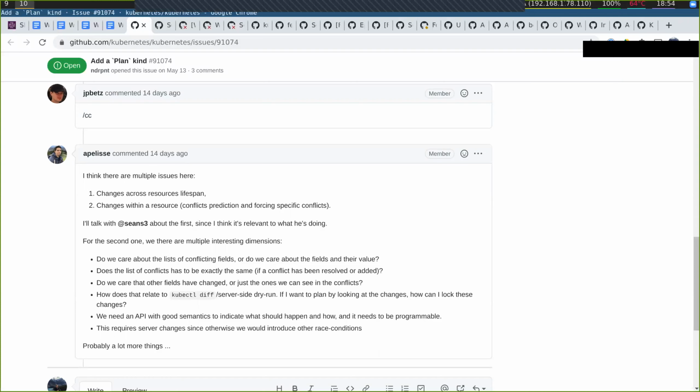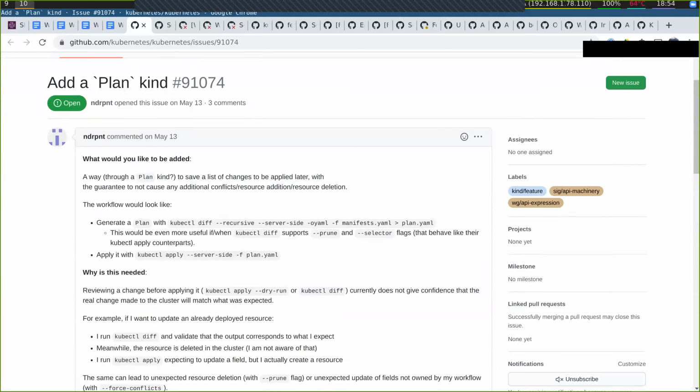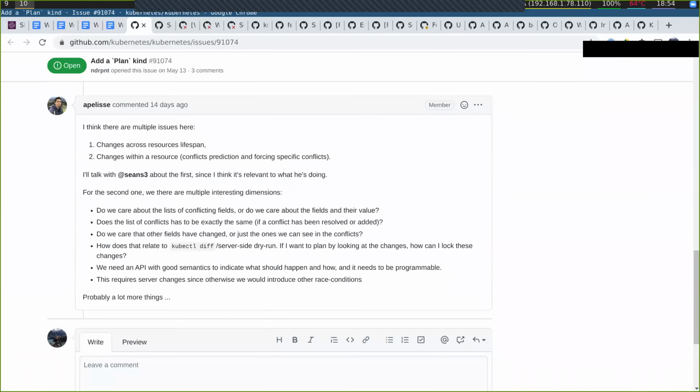I don't know if we can ping him again, but it would probably not hurt to have some actual people that work this way describe how they do it or how they want to do it. We had the issue raised, and I joined last week and spoke about this. I think the problem statement is actually laid out pretty well. I have the exact same use case, an asynchronous plan, approve, and then apply workflow. We just want to make sure that what we apply is actually what we approved previously. Okay. Makes sense to me. Yep. Sounds good.